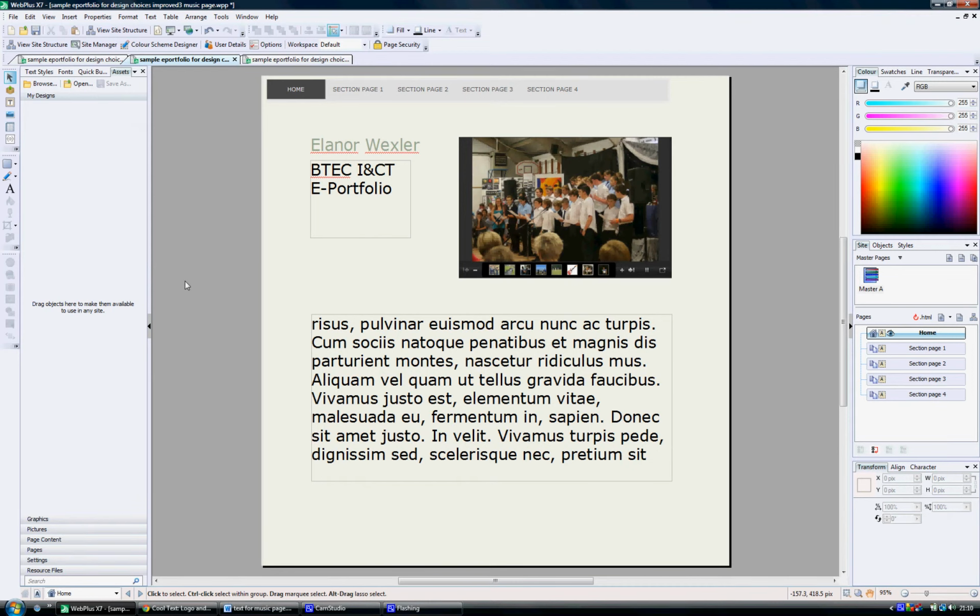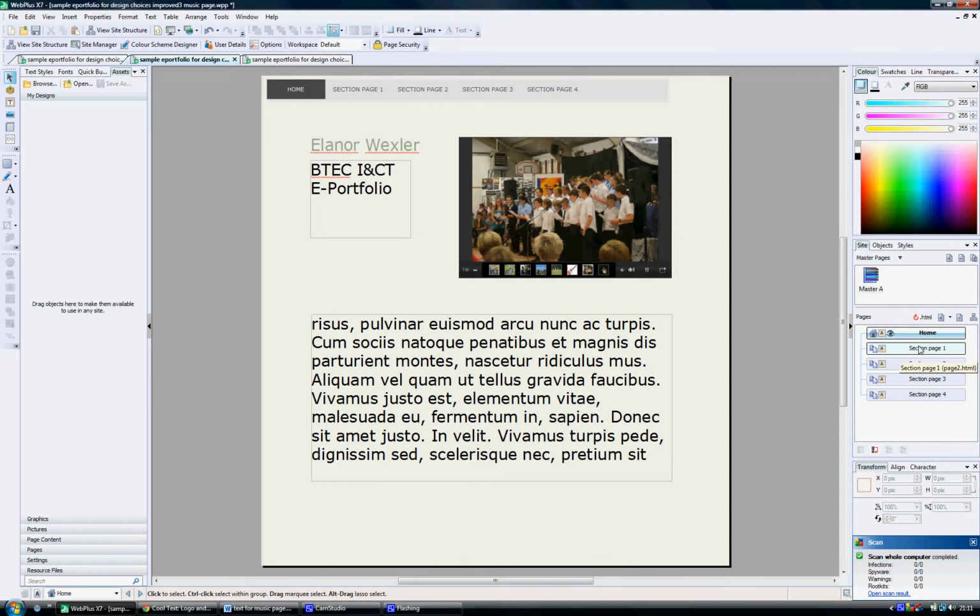Before you start this next task, you need to make sure your portfolio is at the same stage as mine. So I've done tutorials 1, 2 and 3. I've added the basic text to the page, I've added the navigation bar and changed the colour scheme, and I've added the photo gallery, which is the PowerPoint presentation, tutorial 3. If you're happy that you've done all those things, we can move on to adding a second page.